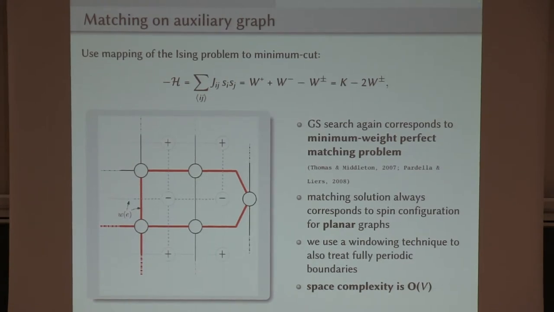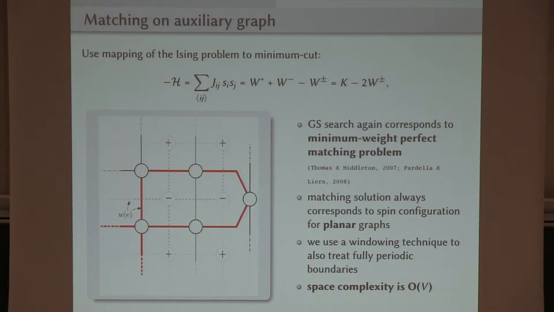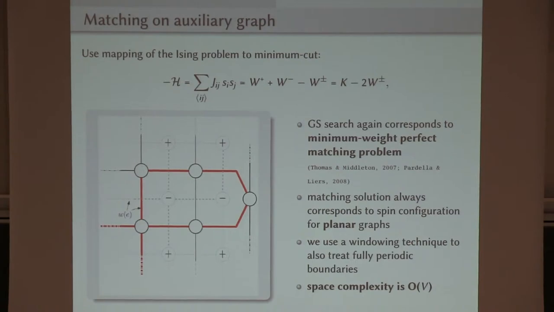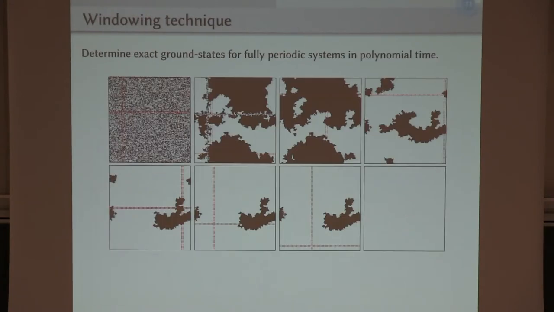The approach is similar to what I think many of you know from some older work. It's mapping the problem onto a minimum weight perfect matching problem, a problem which is known in graph theory. But the mapping we use is slightly different from the kind of old mapping that was used previously. This was first cooked up by Creighton Thomas and Alan Middleton and Pardella and Leas independently about 10 years ago.